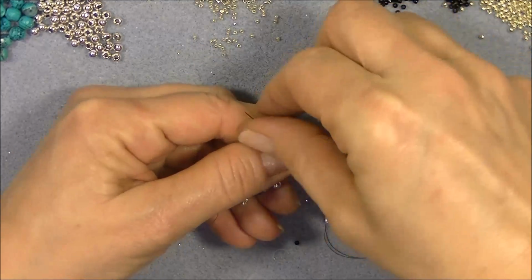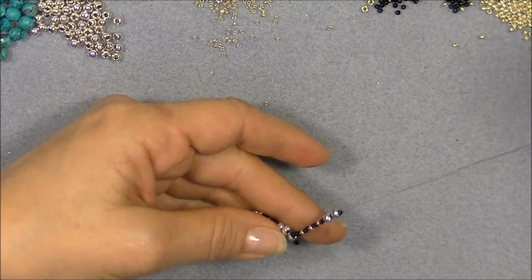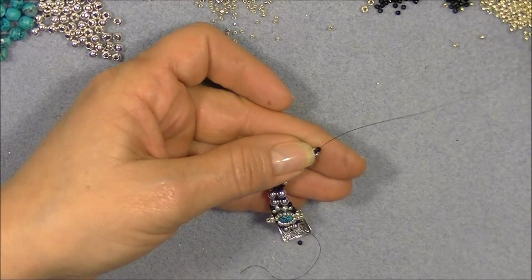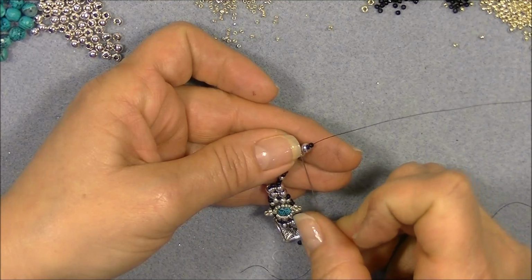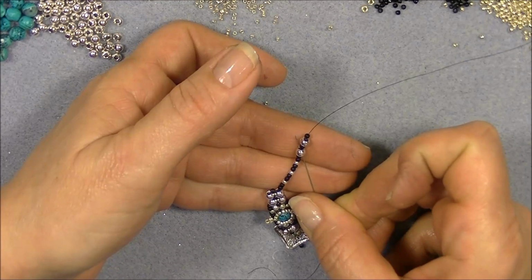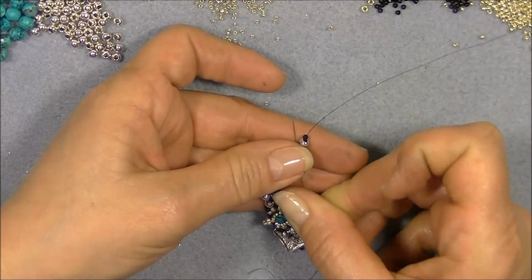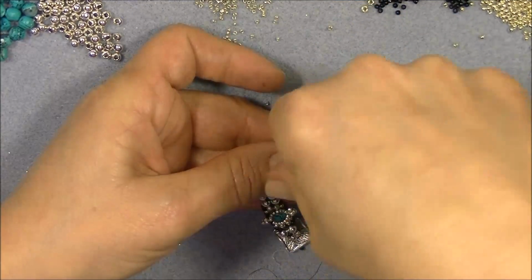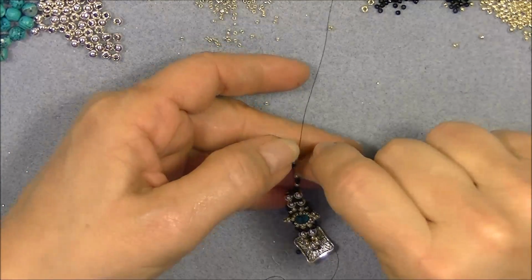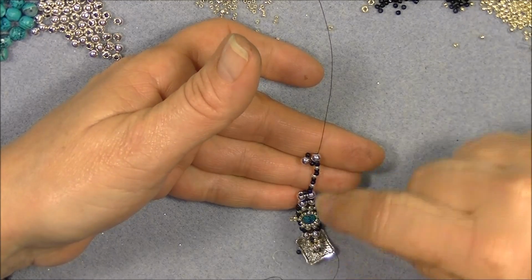I'm going to bring all of these beads down to the bead I'm exiting from, like so. Now I'm going to position it to where I can hold on to my 2 6-0 seed beads. I am then going to come back up through the 6-0, the first one I put on the bottom side here. I'm going to come back up through, just like this. And I'm going to pull this into a little loop. And then I'm going to push it over this way so that it's in line with my other unit down here.